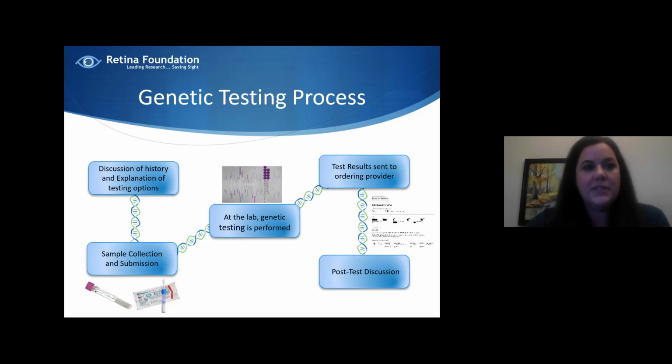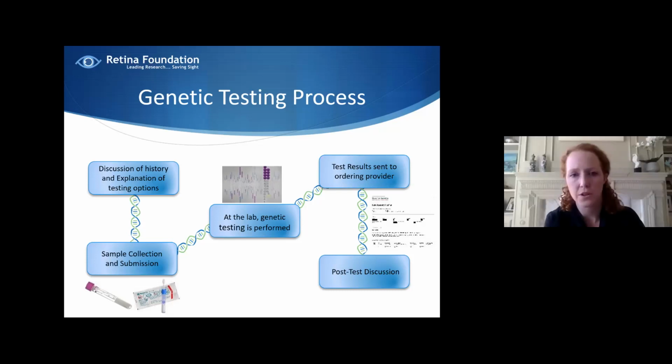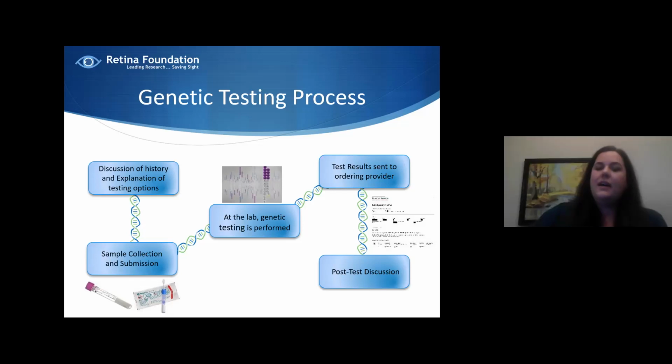Any other questions for me? We have 2 others in our chat. It says, can you be sensitive to bright lights, especially at night, and not have a retinal problem? Well, I think there are some other issues that can cause glare specifically at night. I know a lot of people have issues with driving at night or in the rain and have trouble with street lights and glare. And that might not necessarily be because of a retinal disease, like an inherited retinal dystrophy. It could be something else like myopia or other issues.